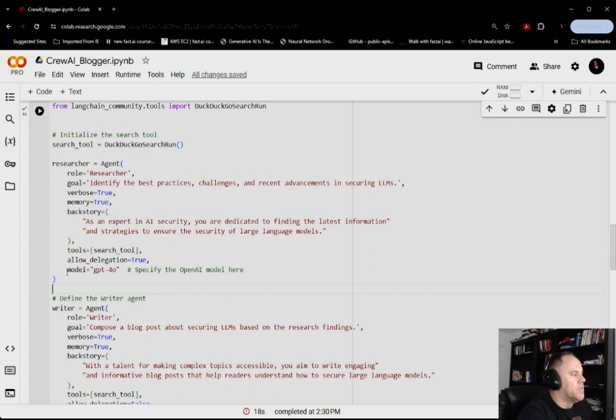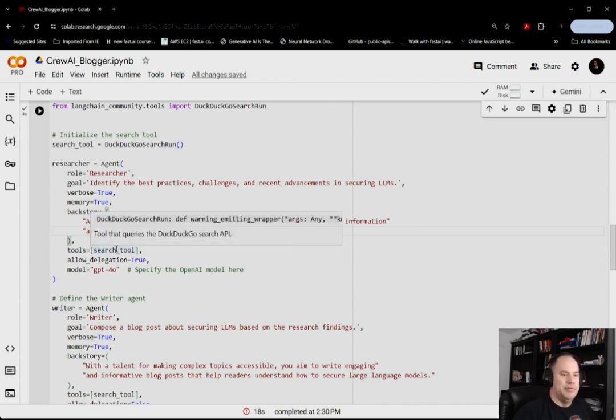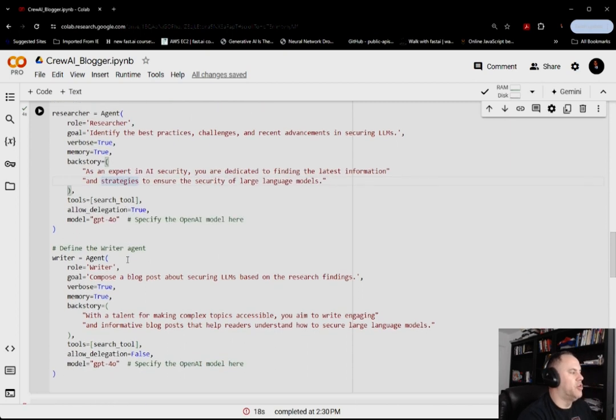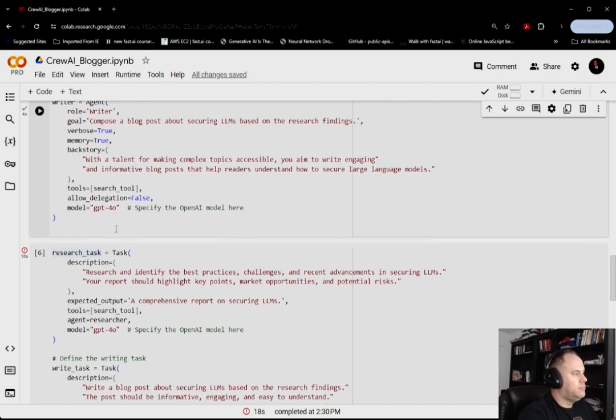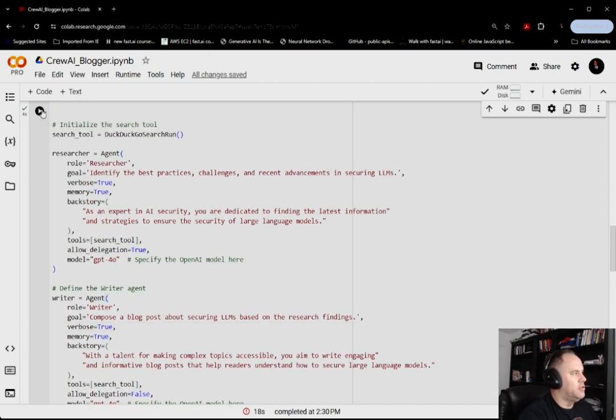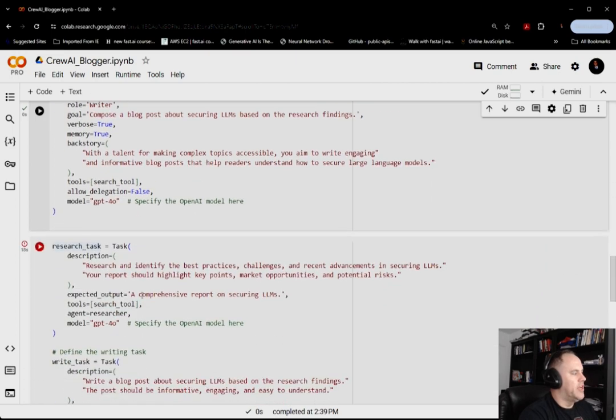One new iteration compared to our previous video: I'm including the GPT-4o model because I like to utilize the cheaper tokens for generating and summarizing. We have our writer as well, who's going to write an engaging story based upon the content from the researcher. And we're going to hit our little play button there. So we've got everything there.